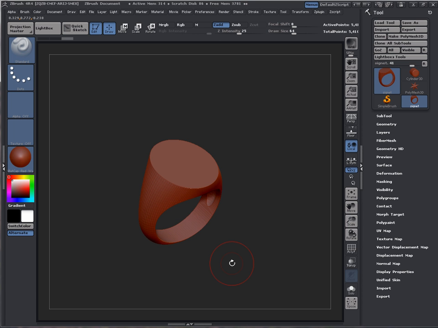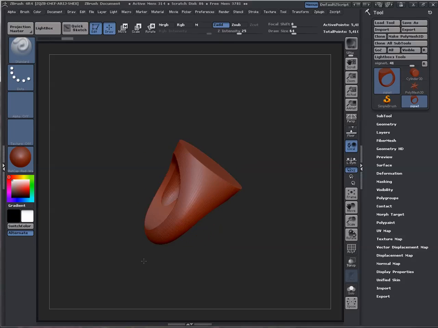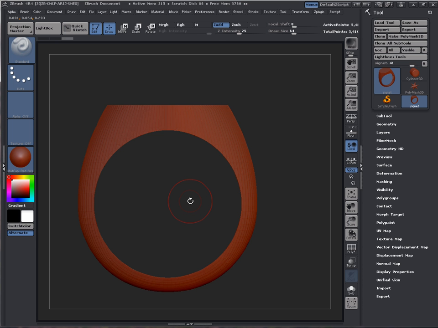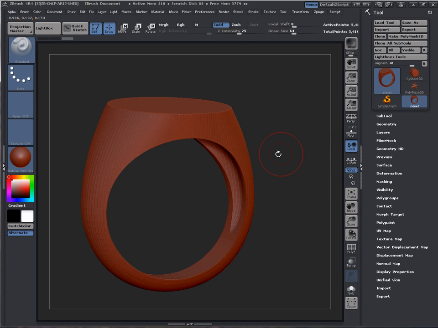Okay, so I had brought this file in simply to talk about the issues that you get with an OBJ that is directly created from Rhino. And here's what happens. There's a couple things that happen. First off, you could think of ZBrush as a program that allows you to subdivide your geometry to really, really fine levels. I'm talking about dealing in the area of millions, tens of millions of polygons. And that's fine. That's a typical way of working in ZBrush. But if you do that with this geometry here, here's what you'll end up with.